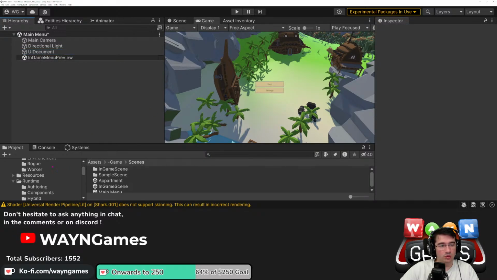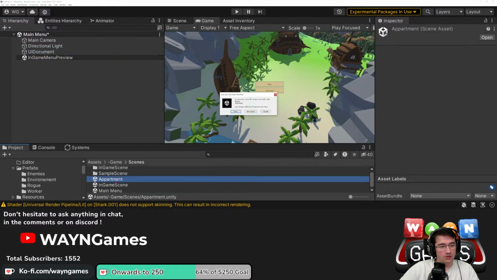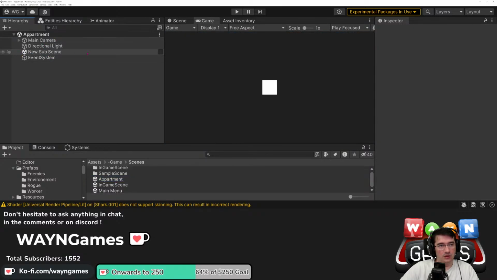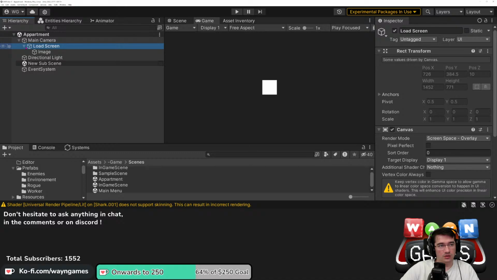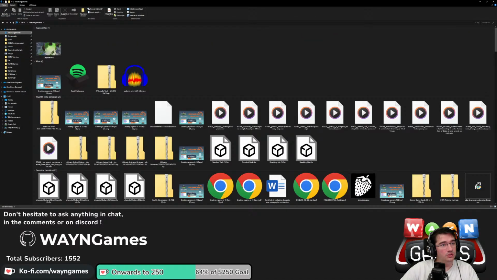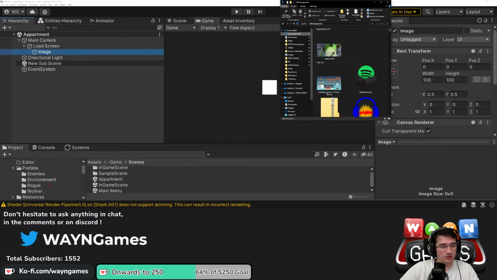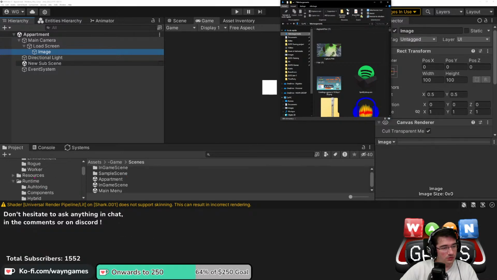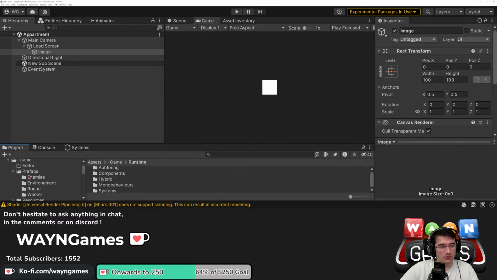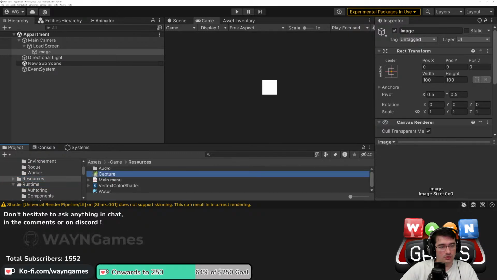Enable my UI document before I forget. In the apartment scene, save. Fine. In the apartment scene, I can replace this image by the one I just created. In resources, capture.